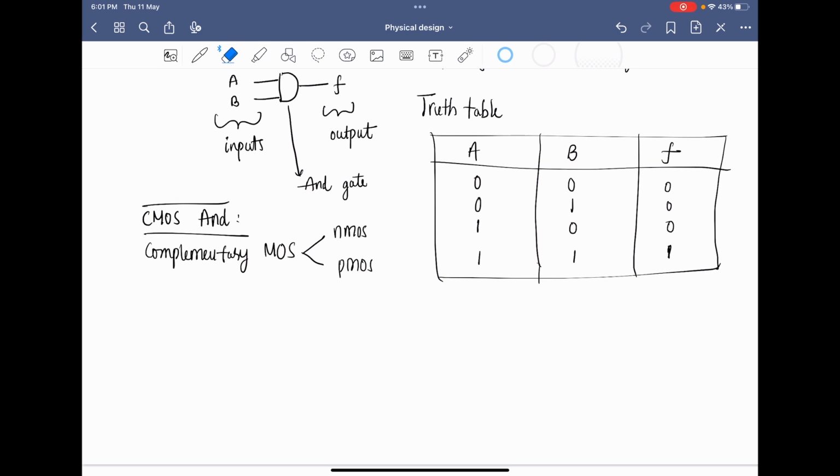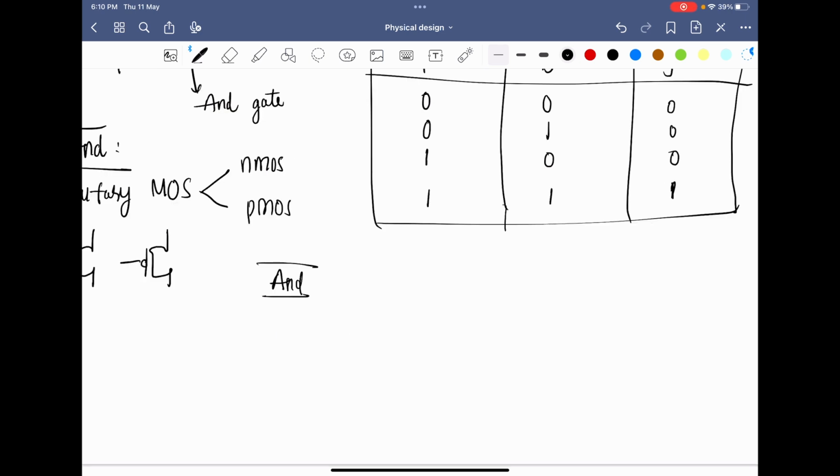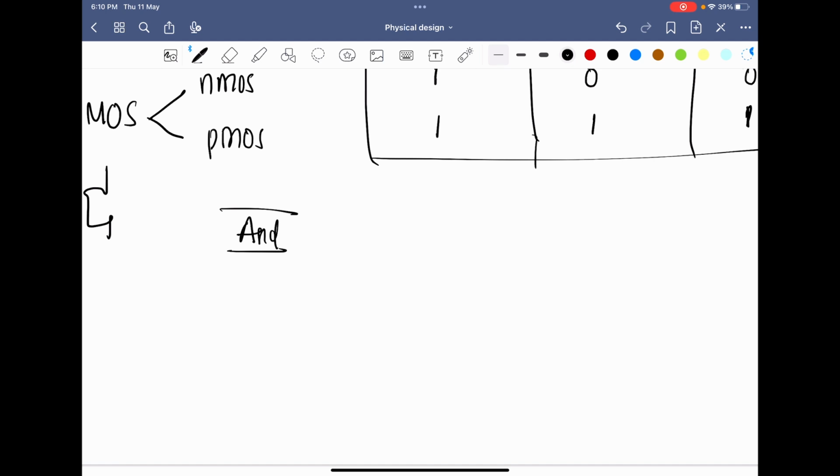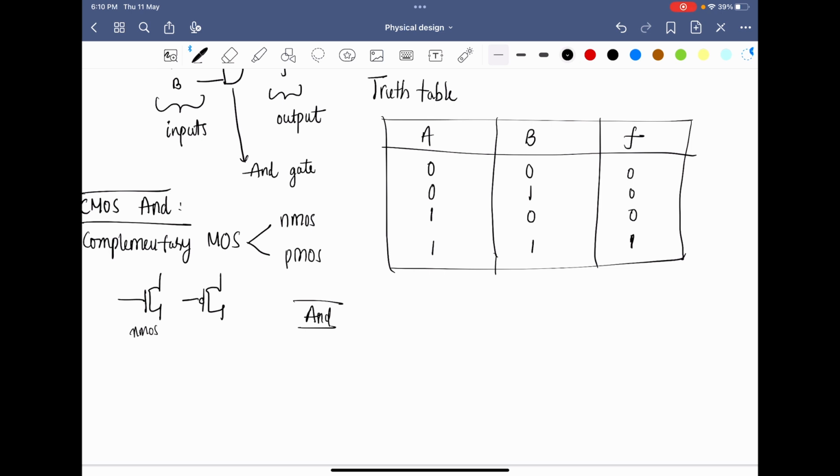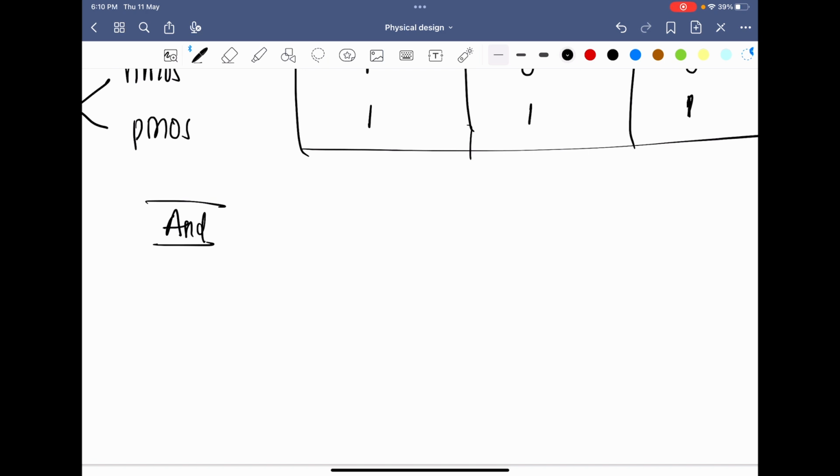The NMOS looks like this, and the PMOS looks like this, right? So by using these two, we'll build an AND gate. So let's see the CMOS implementation of an AND gate. Here in CMOS we'll be using only NMOS and PMOS. So it goes something like this.